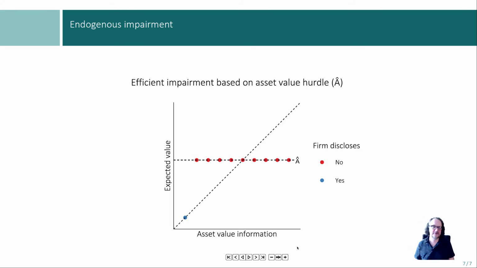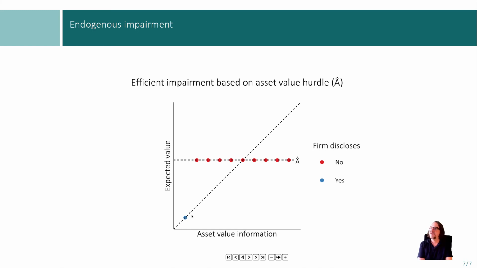This is the intuition of the Göx and Wagenhofer paper. Now what happens is, I move the asset value hurdle up. The best reporting regime for such a setting is that the poorest firm here, the firm that received the weakest signal on their old assets, actually discloses an impairment. Okay, so the very weakest, the poorest, discloses an impairment. Exactly opposite, if you want, to the unraveling principle, because here we have a different regime going on.